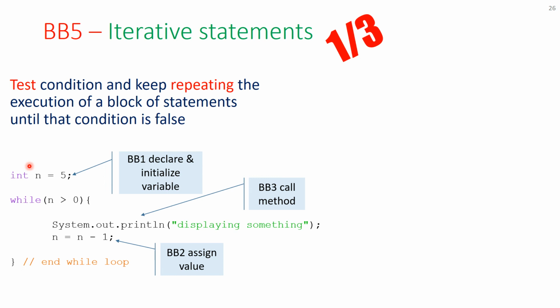Then we have the syntax of a loop. The syntax of a loop is while, parentheses, a Boolean expression. Just like if, parentheses, Boolean expression is the syntax for if, it's very similar for a loop, followed by one block of code. This is all the code that I want you to keep repeating again and again while that condition is true. All right. So my condition is while n is greater than 0. So n is 5 right now.